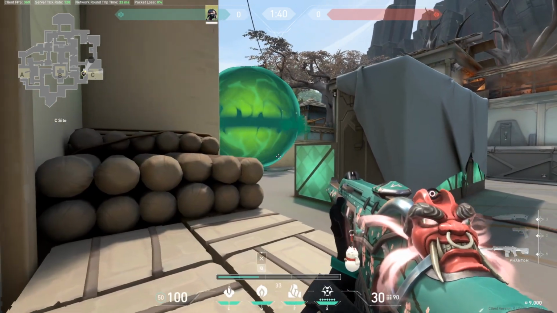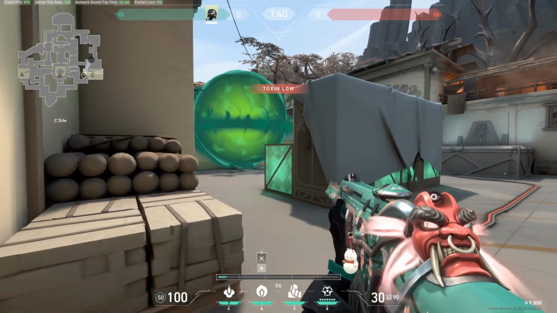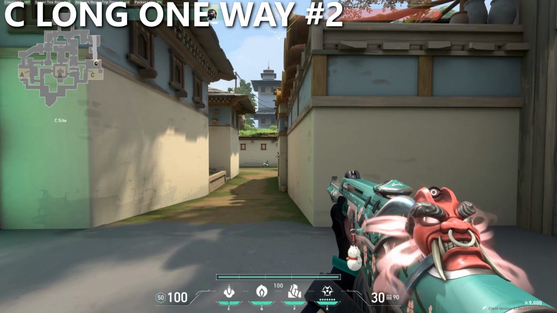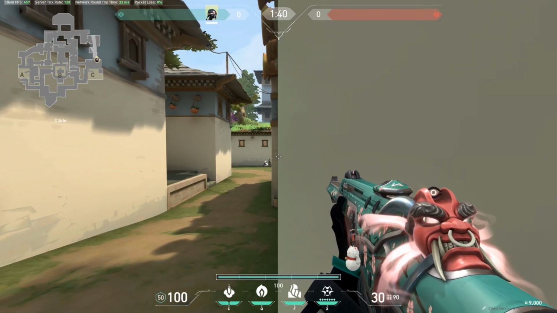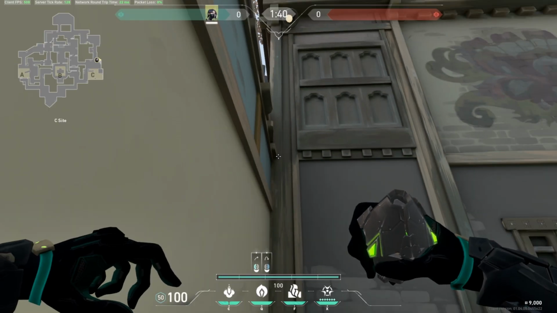The only thing you have to worry about with this one-way is to not expose yourself too much on the right side, so make sure you're using default here as cover. So the next one-way for C long is for if you want to play on top of the platform at the back of site. For this one-way, all you want to do is walk up right here along the edge of the wall and aim just to the right of this wood post, just like this, and do a left click throw.